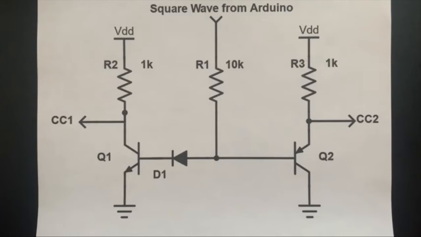In the top right corner of my circuit, here, we connect an Arduino to our square wave circuit. This then connects to a 10K ohm resistor and then connects down to our main line. On the right side, we have the input from voltage, or the positive rail of the breadboard, through a 1K ohm resistor. And then here, we have the same input from the positive rail of the breadboard leading down to a 1K ohm resistor. And then here we have CC1 and CC2.